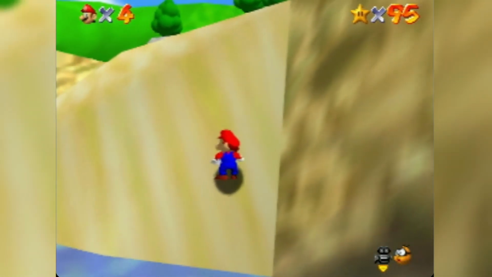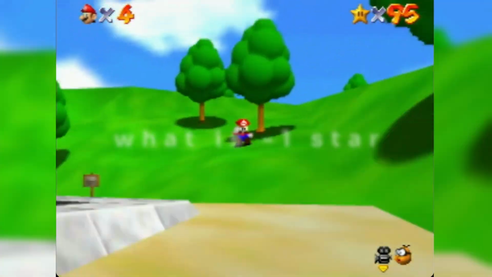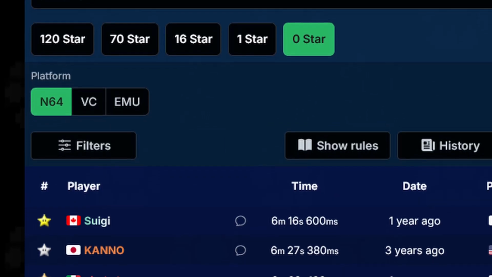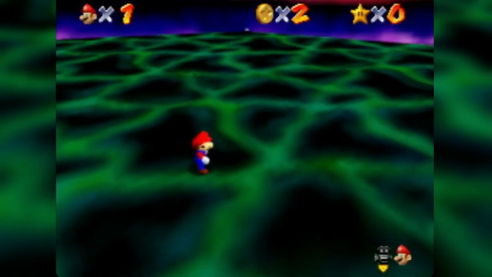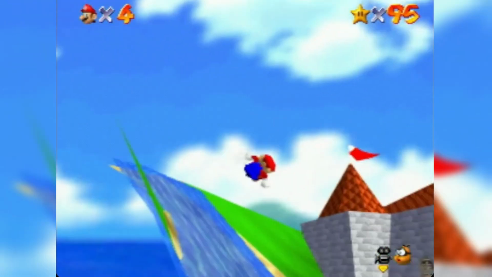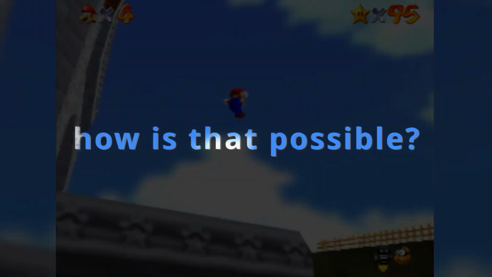Before we can actually get into the tutorial, I will explain what a negative 1-star run is, since it's such a new category. If you know about Mario, then you know about 16-star and maybe about 0-star. So far, 0-star was the fastest and the lowest amount of stars you could beat the game with. But recently a player named Ecop found that it was actually possible to beat the game with less than 0 stars. But you might be thinking, how is that even possible?